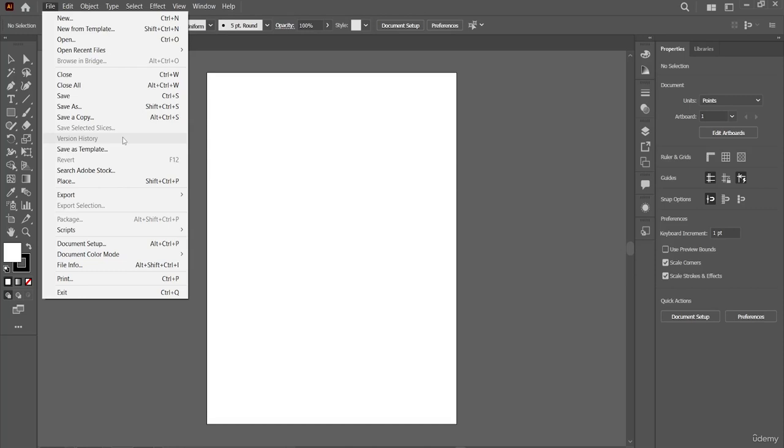Now, one thing I'm going to suggest is that whenever you're using Adobe Illustrator, stay connected to the internet, stay connected to your Adobe account, and also make sure that you are using a genuine version, because it will allow you to use all the functionality Adobe Illustrator has to offer, from the newest tools to the oldest tools, and also a lot of bug fixes, which is going to make your work here in Adobe Illustrator a lot smoother than in the old versions. Now, a newer version of Adobe Illustrator has this option of Save as Template.